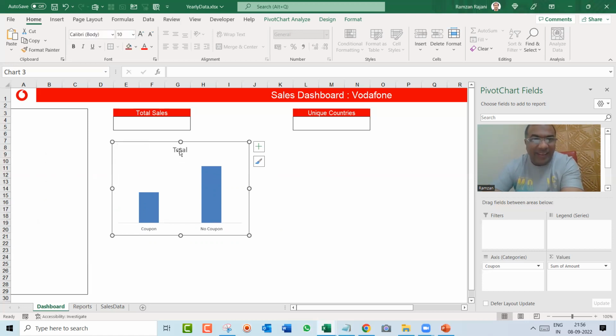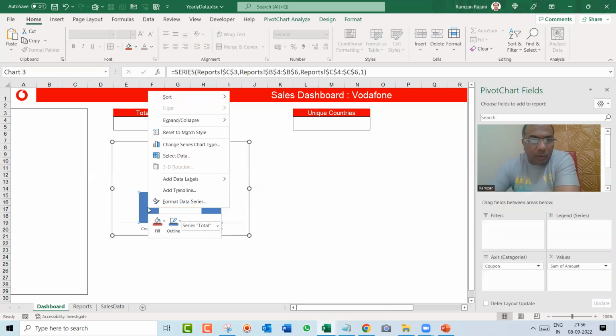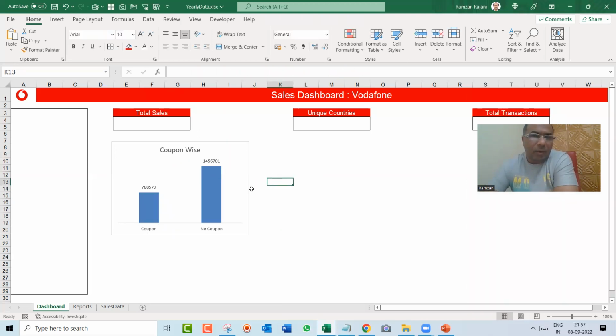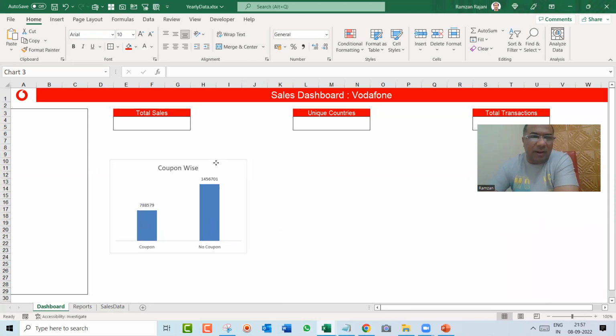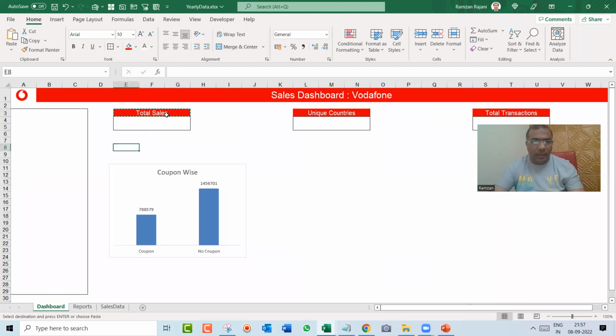Okay, good. Again, I click on the total and I say this is coupon wise. This is my coupon wise. Lovely. Now I want the numbers. So I right click on the blue color and add data label. I wanted to change this blue color to red, but I think all red will look too much. Let's do it this way. I copy this and paste it down here.